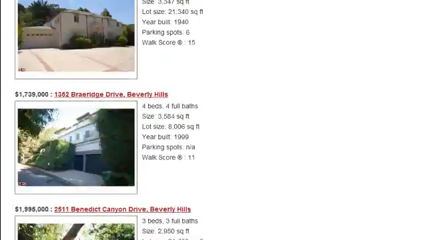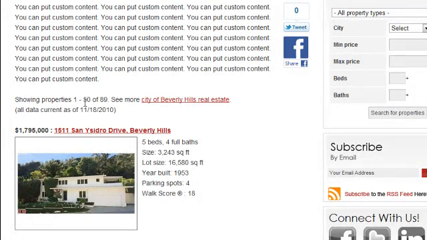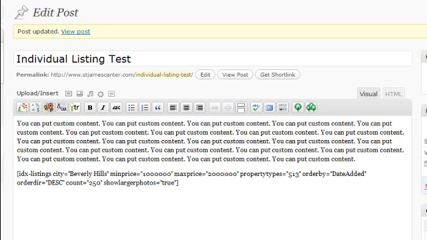If a visitor wants to view the rest of them, what they're going to have to do is click on, of course, see right here, showing 1 through 50 of 89. To see all of them, they're going to have to click on this. When they click on this link, that's what takes them to all 250, where they could scroll through and so forth. All right? So that's how you embed the listings on your site.